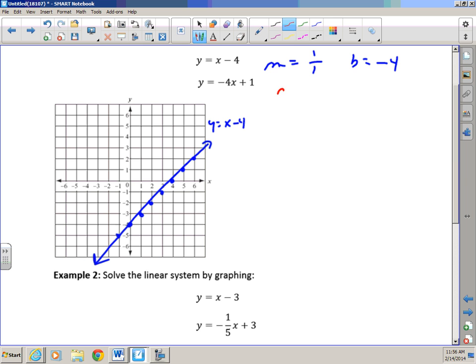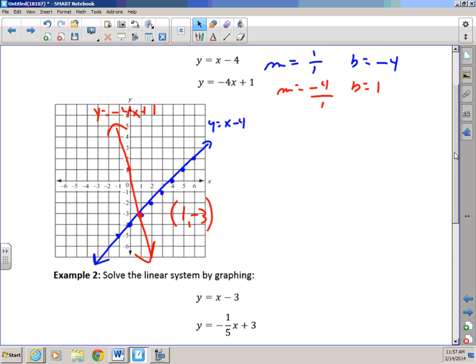The second line, slope is negative 4, or negative 4 over 1. Y-intercept is 1. If it has a negative slope, that means it's going to go up and down 4, or down 4, right and left 1. Now, you've got to be a little bit clever about this. I want to see where the red and the blue lines are going to intersect. So instead of going up, I'm going to go down 1, 2, 3, 4. If I go down 4, which is a negative, I got to go right 1. Well, I'm done right there because I found the point of intersection. I label this line. I write that my coordinate of intersection is 1, negative 3.